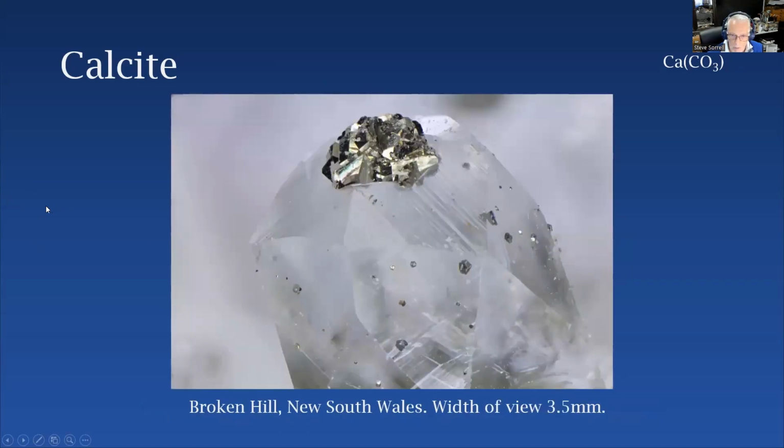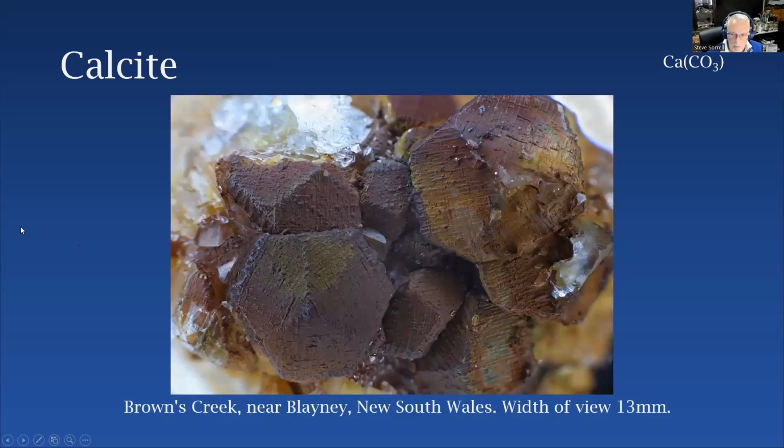And then we have quite a cute one here, where the pyrite crystals have mostly grown just on the tip of the calcite, which might be some sort of not epitaxic, but something similar that's caused it to mainly grow in that one area. This one is from an obscure locality called Browns Creek in New South Wales, but I particularly like the surface of the calcite crystals. This has got goethite on them, but the texture there is really quite nice.